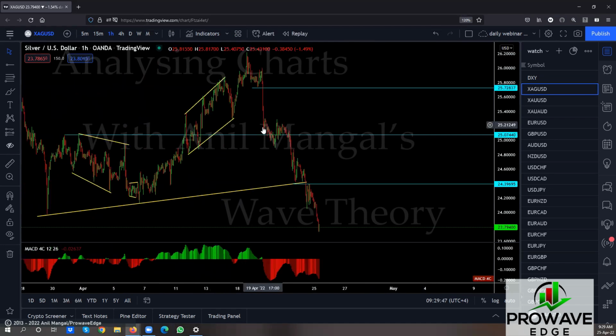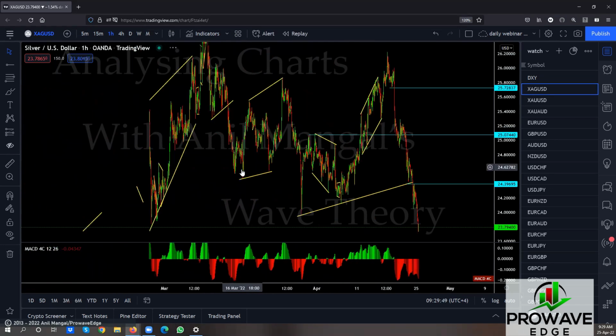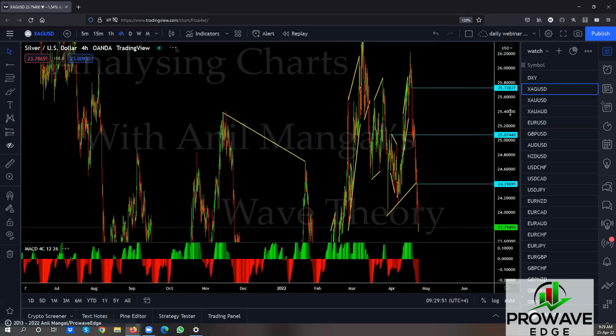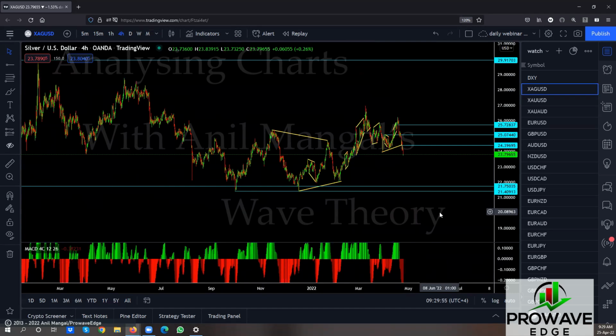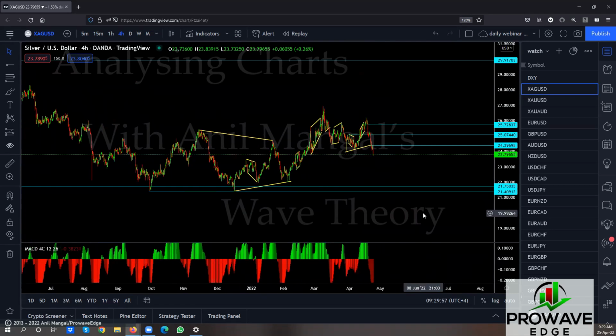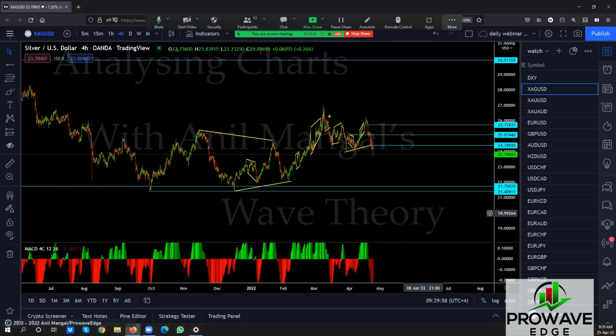Silver, this one is just amazing. All you have to do is sell it and you did well. This was an easy one. It wasn't difficult. It's a no-brainer. And there's a good chance we can come and break the low. Right, there's a very good chance for that. But there's also a very good chance you could go make a new high. Right, this could just come somewhere here and then literally go make a new high there. Right, that would be part of a bigger corrective structure.